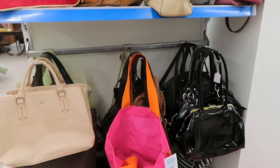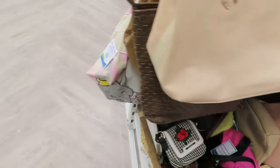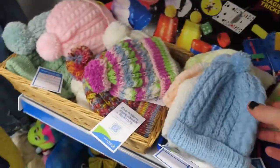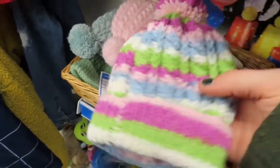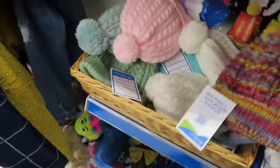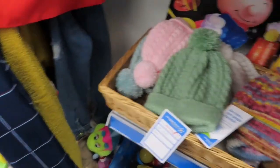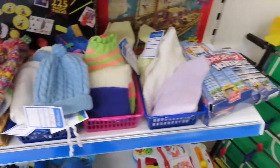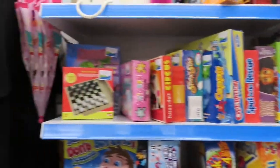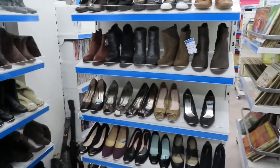Here's the handbag selection. I haven't ever found any bags in here that I like, but they've got quite a lot — lots of purses and stuff. I thought it was cute because I just made a Dumbo wall hanging. And then these — I think someone actually made these to donate because they're all the same pattern but different colors, and they're only a pound each. If you've got a little baby, they all look brand new. I think someone made those purposefully to donate, which is really nice. A lot of people do that with crocheted and knitting things, especially at Christmas.